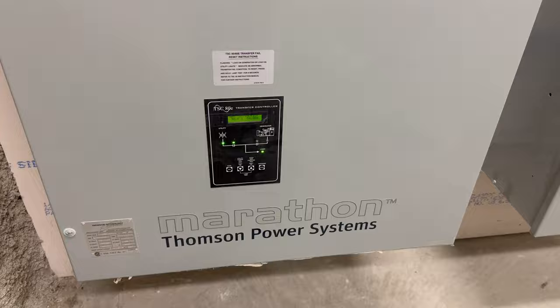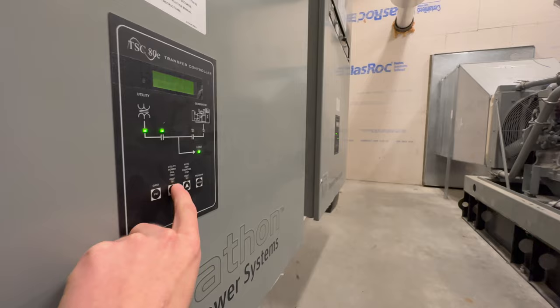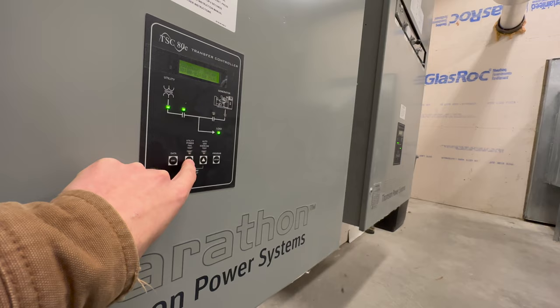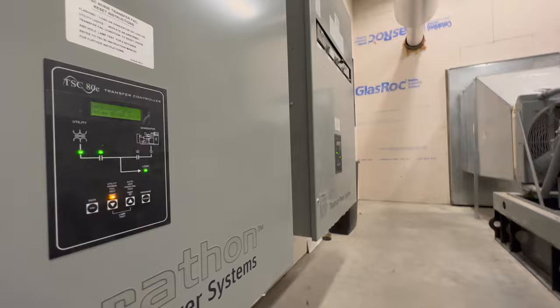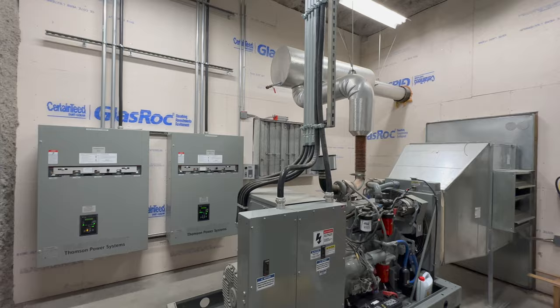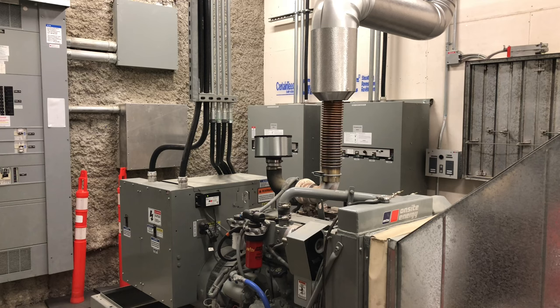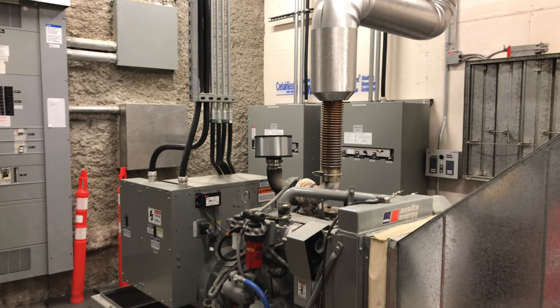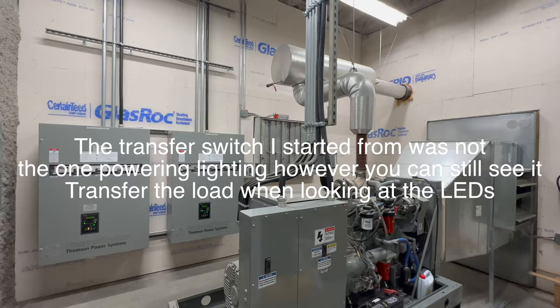I should have brought hearing protection, but I don't, so whatever. There is a slight delay, I know, with this, but I'm going to give it a shot here. Okay, I think you have to hold it for a second. There we go, we should be engaged. So once it's ready, the lights will flicker once it transfers.